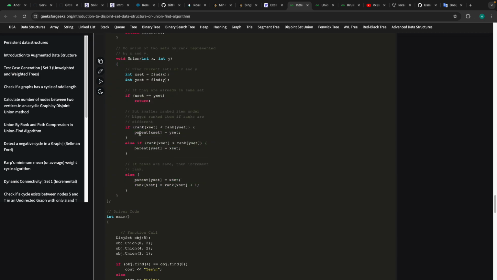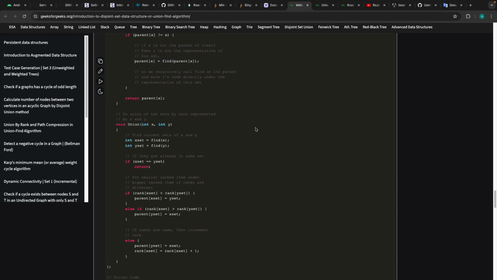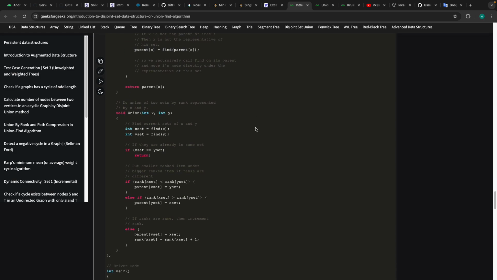What is important is the fact that there can be cycles in the graph. So we need to learn.